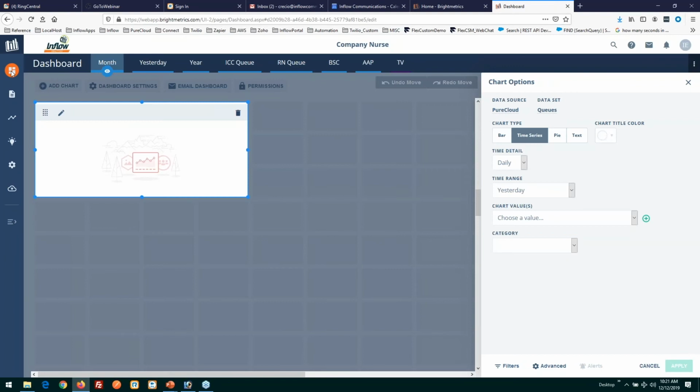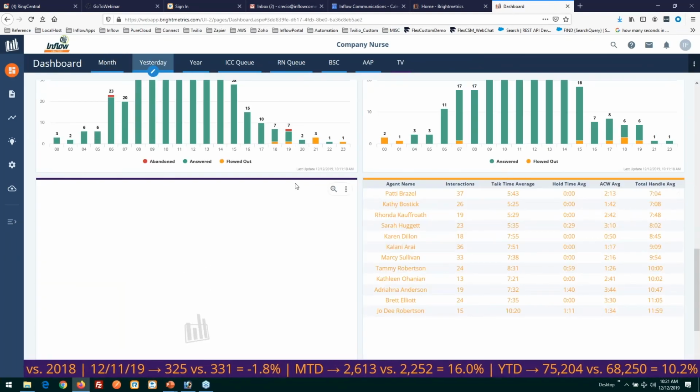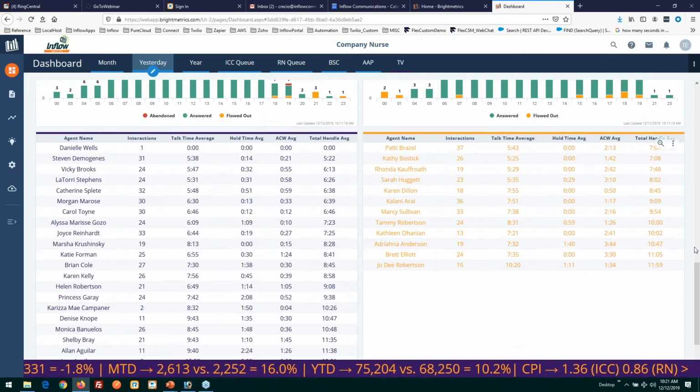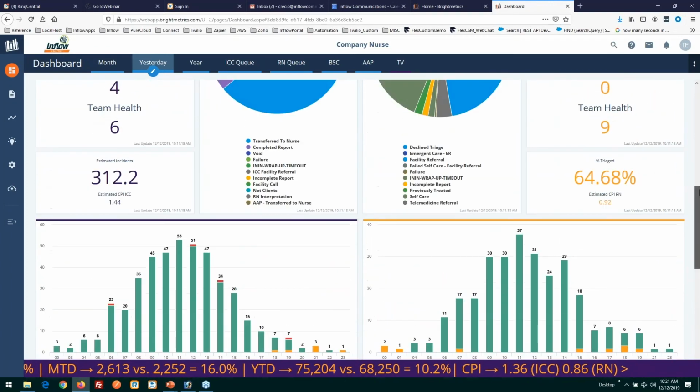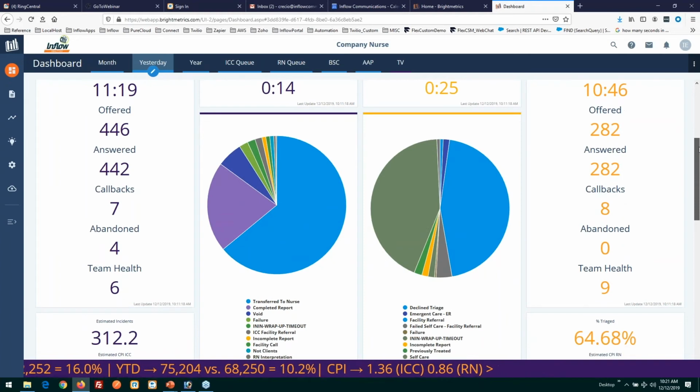I'm going to continue forward and go to a different dashboard here. Now you do have lots of options. You notice that this customer has configured the dashboard here in several different views. This is very common for most folks. Show me the quick hit stuff at the top, which allows me to actually publish a URL. Once you create a dashboard inside Brightmetrics, you can create a URL for that dashboard.